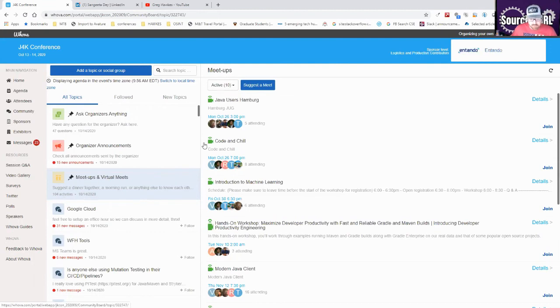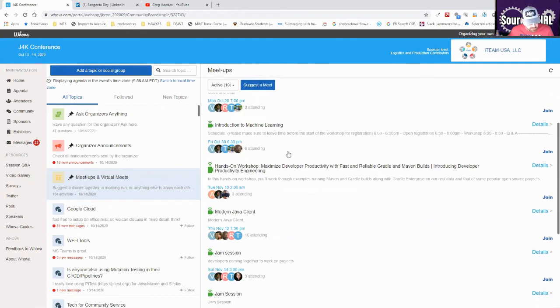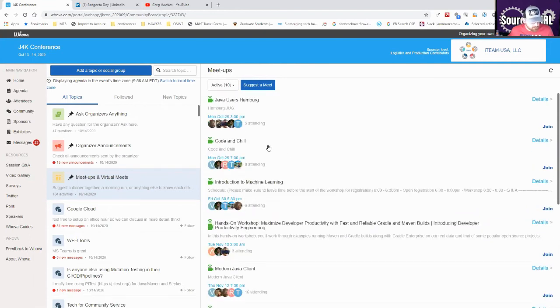So hopefully this helps. This was just kind of a random thing that I remembered I had built a scraper for Whova, and then I was like, well, I'm going to go into this conference that I recently joined and see what I could find out. So that's just how these things work. Hopefully that helps. And I'm going to continue to try to tinker with things and build a crawler out of this eventually. So just stay tuned.